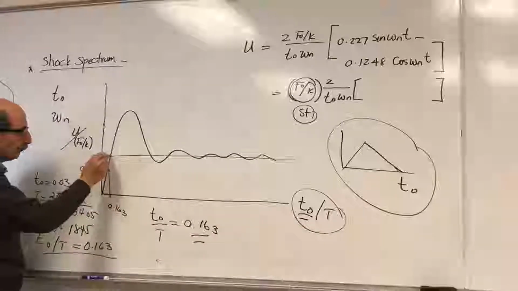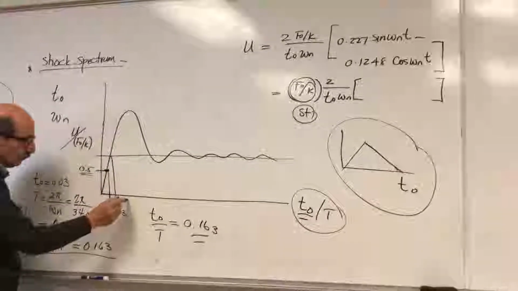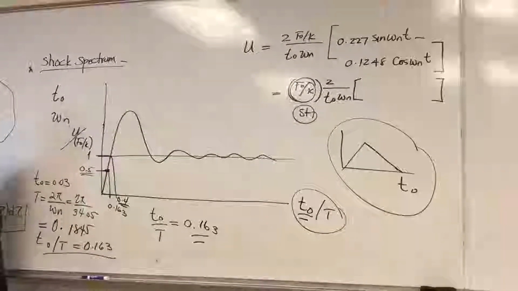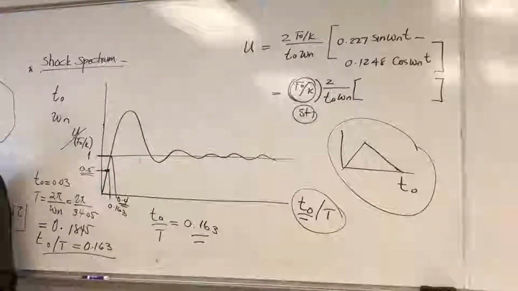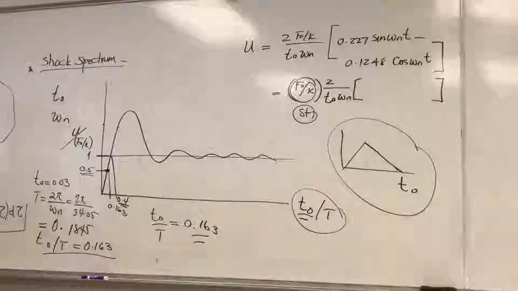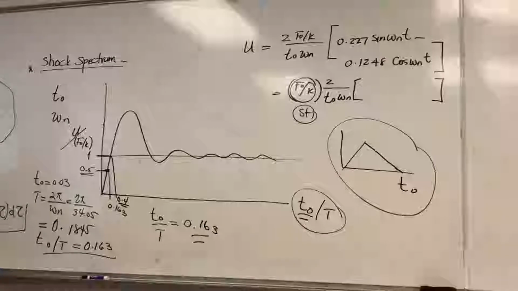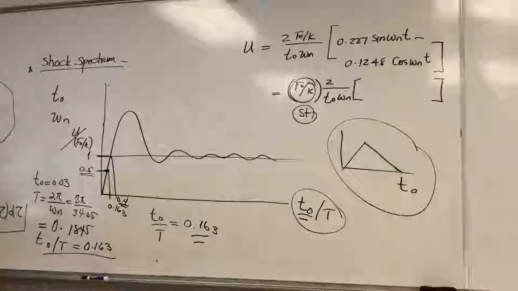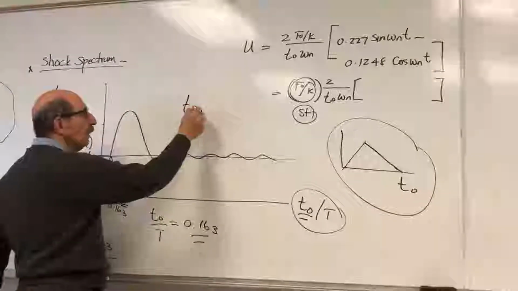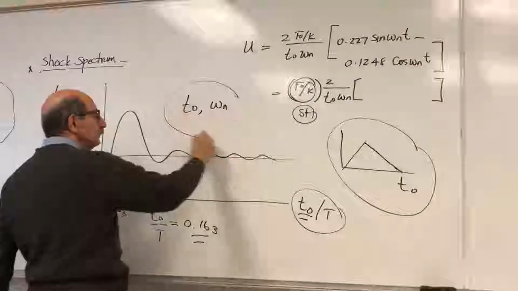If this is, for instance, 0.4, you see that the dynamic response would be equal to the static response. In other words, a plot like this gives you a very good feeling that the dynamic response of a system under generalized loading really depends on T0 and the natural frequency.